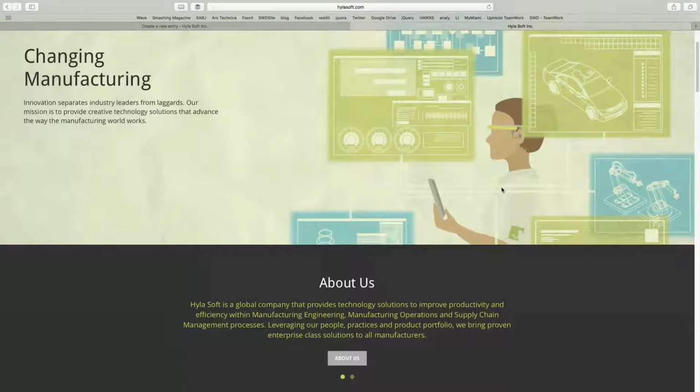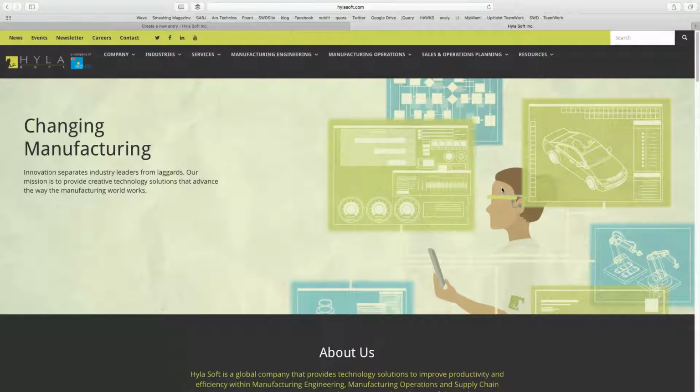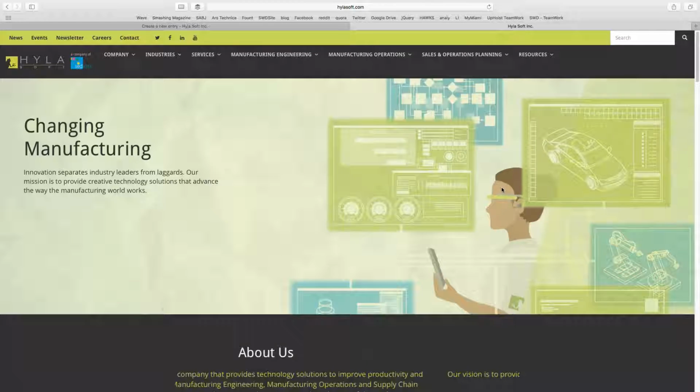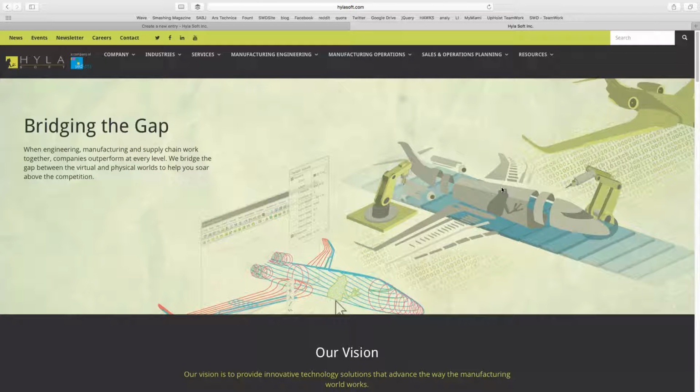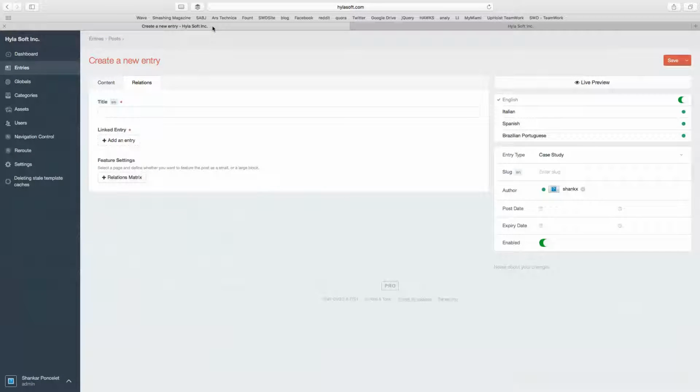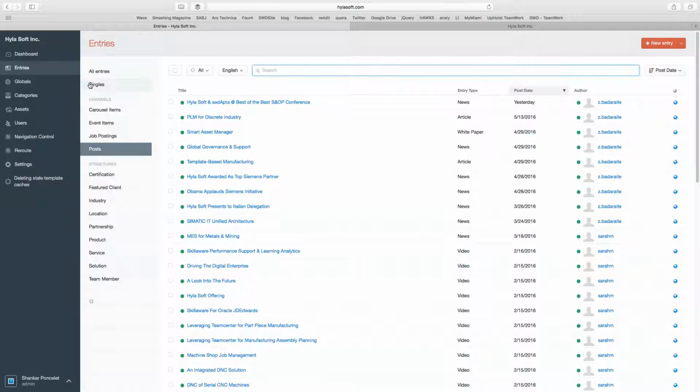So I won't take any more of your time because we could go on and on with this, but I clearly want to show you the powerful setup that we have created here with the ability to link everything to everything and to have one place where you enter information, because pretty much everything in this system is a post, but you have these different types.